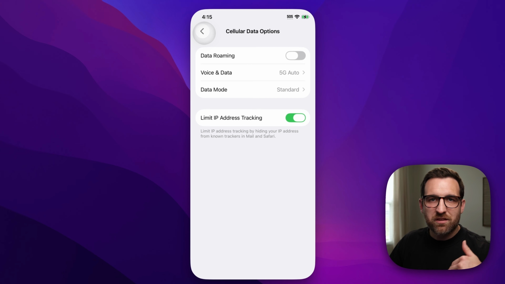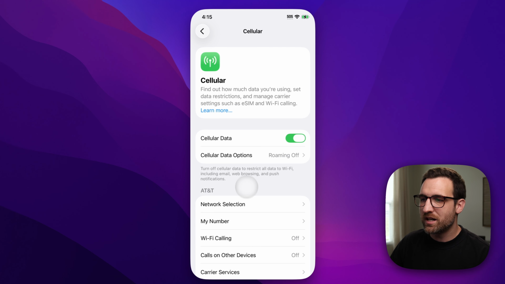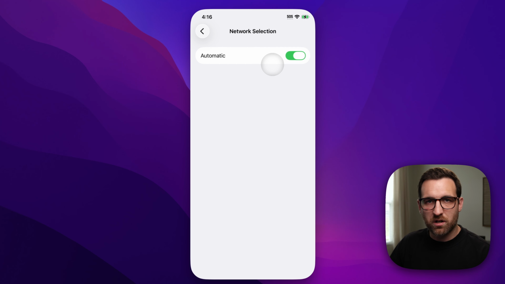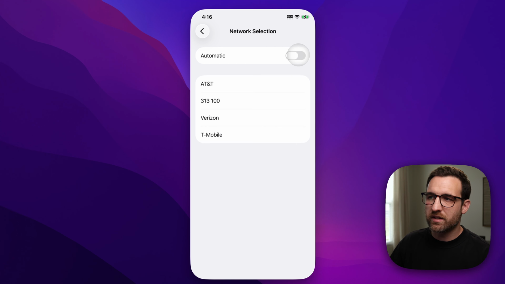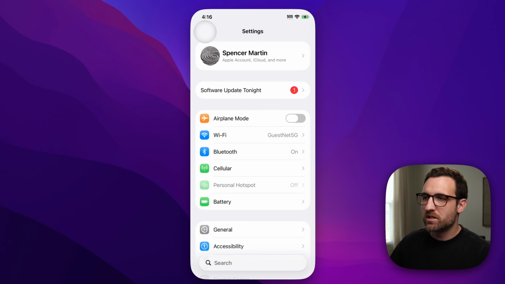Now, once you try those and see if those work or not, another trick that you can do is we go back out and we find our network selection. Inside of network selection, it's usually toggled on to be automatic. We can actually toggle that off and instead find our network, select it, and then go back and do that airplane mode trick again. We're going to turn on airplane mode, wait a few seconds, and then turn off airplane mode and let our phone connect to the strongest, nearest cell tower. And that will hopefully get you a few more bars of connection.